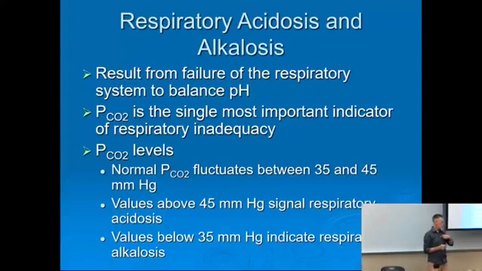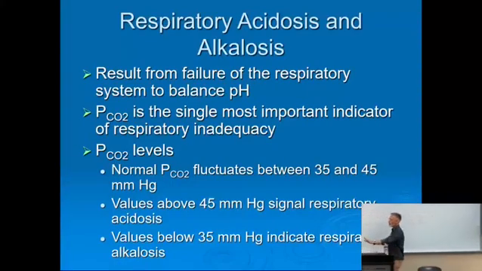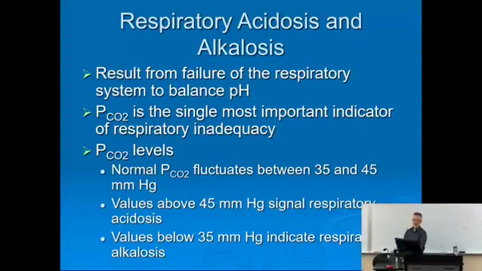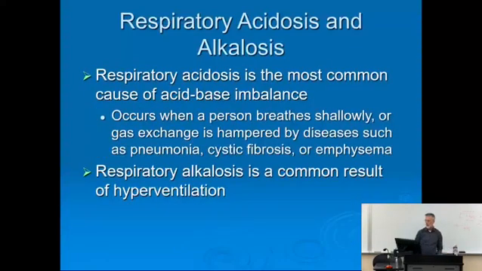But if any of those are having an issue, the other two of the three are going to have to compensate. So if the respiratory system, we're not breathing properly, we've got pneumothorax, or we've got pneumonia or something like that, we're not able to exchange gases very well because there's a buildup of mucus and an infection, etc., then we may go into a problem of like respiratory acidosis, right? Something like that. So problems with our respiratory system can lead us into respiratory alkalosis, respiratory acidosis. So what we find is for respiratory acidosis, if a person is breathing very shallowly, right, they're not doing exchange down at the alveoli very well, or if the gas exchange is hampered in various ways, then carbon dioxide is going to accumulate.